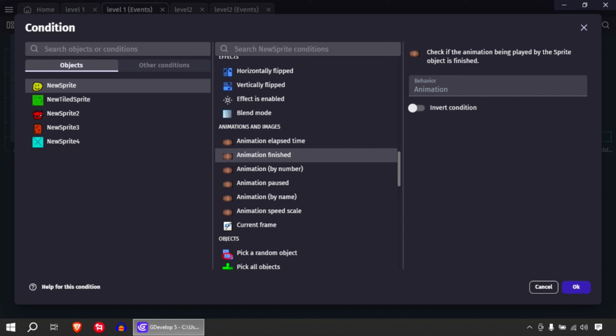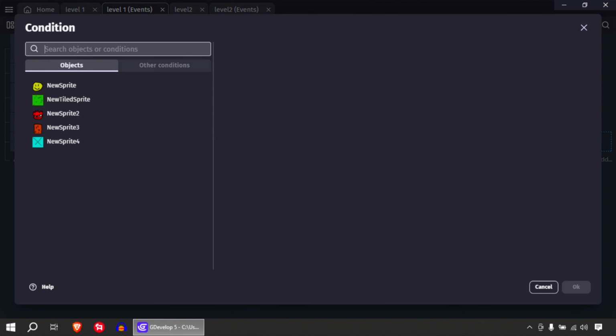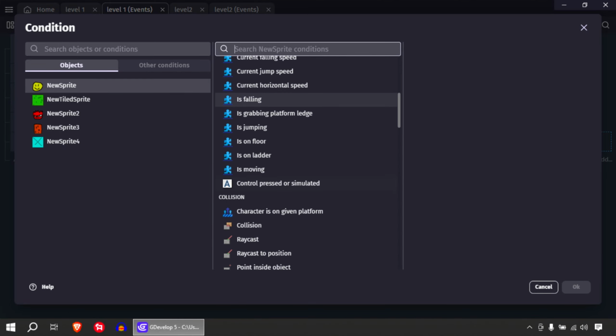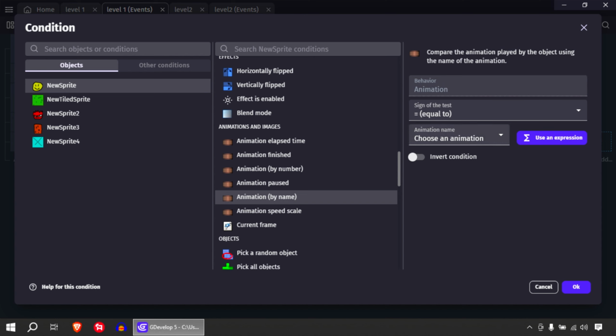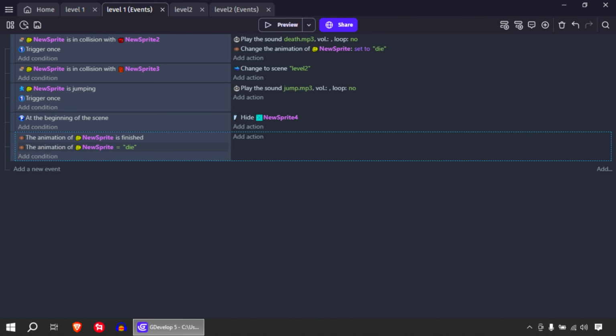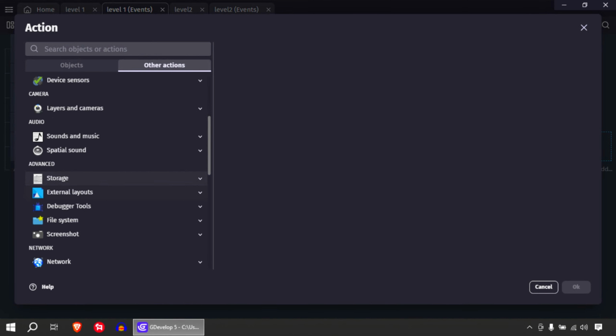Okay, and a second condition will be that the animation needs to be animation die. Okay, so these two here need to be together. So when that happens, we want to restart the scene.